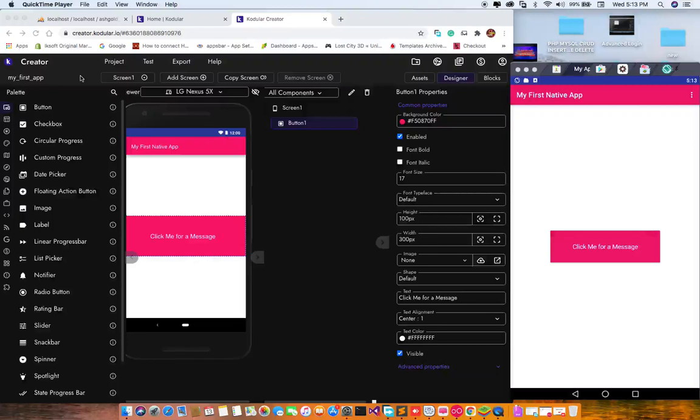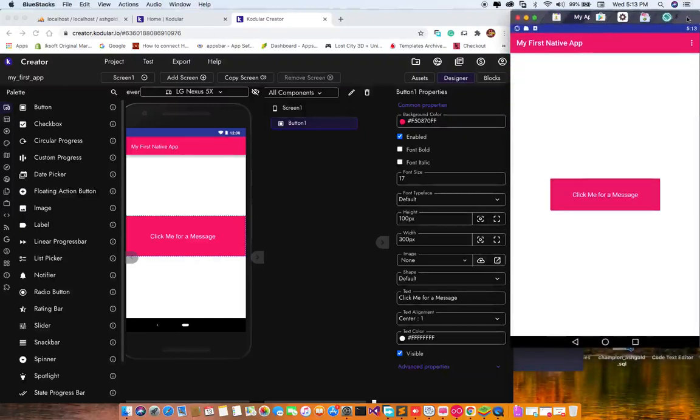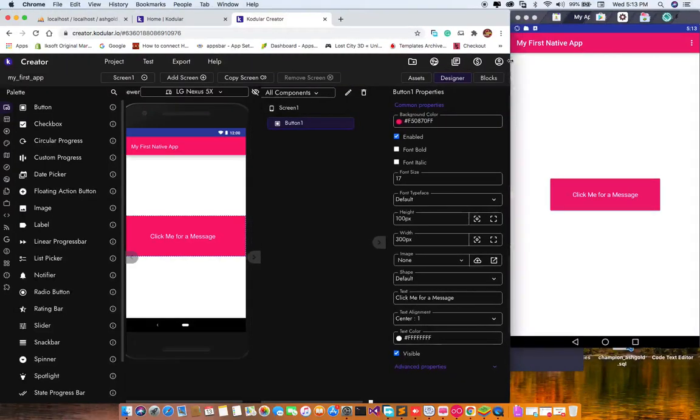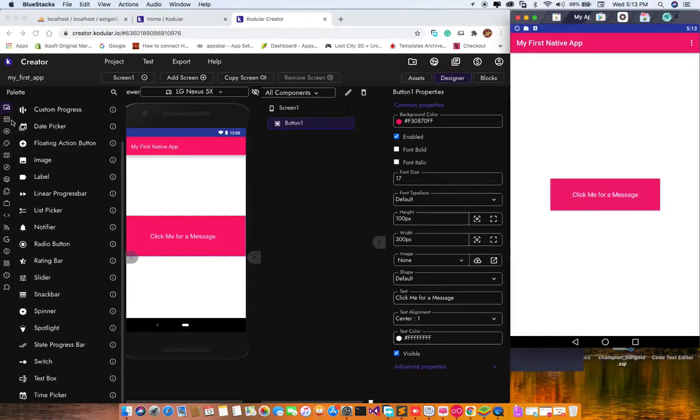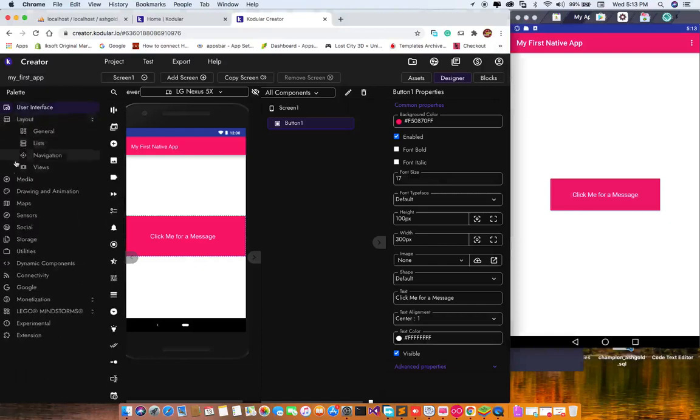Okay, so from where we left off the other time, you could see that we were able to develop this simple app. So today we're going to see how we could create a code for it, so that when we click on this, it's going to perform something, right? Good.